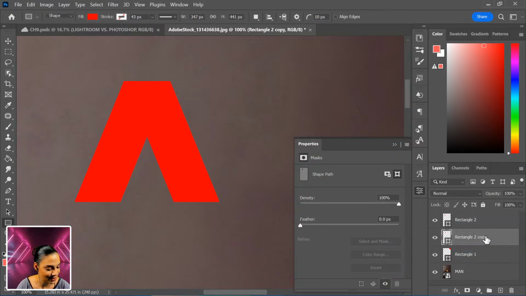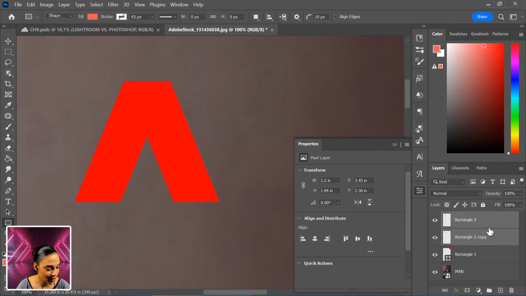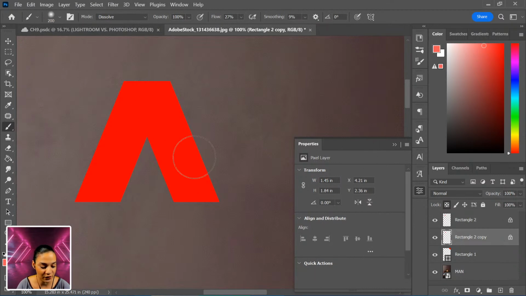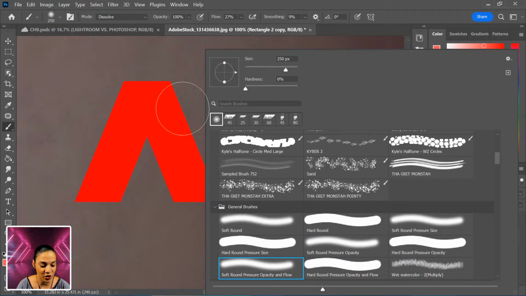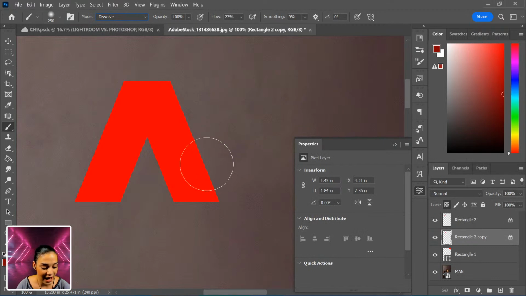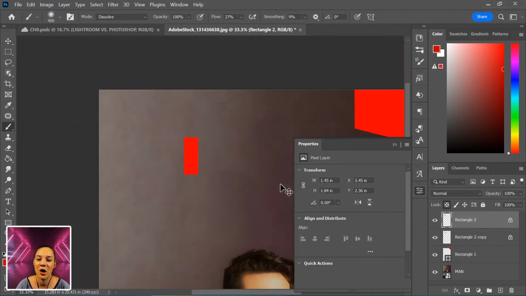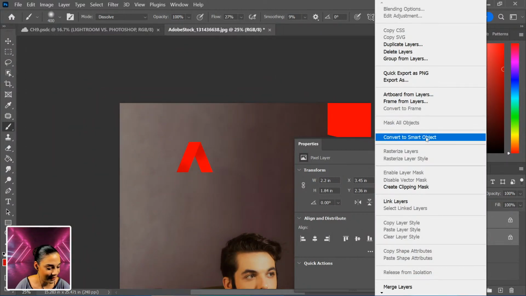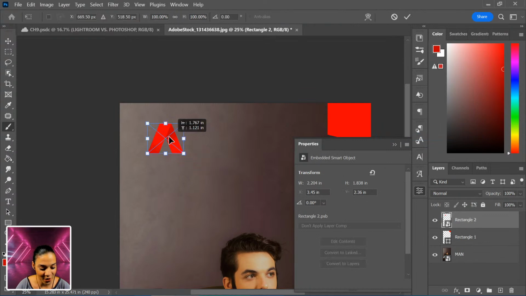Then what I'm going to do is rasterize those layers and lock their transparency, so I can come in with my brush. I've just hit B on my keyboard, can right click, make sure I have a soft round pressure opacity brush set to dissolve. And I am going to come in and just start tapping to give this a little bit of depth. Boom. So there is our Adobe Netflix type logo, which we will put in the corner, which I think looks pretty cool.